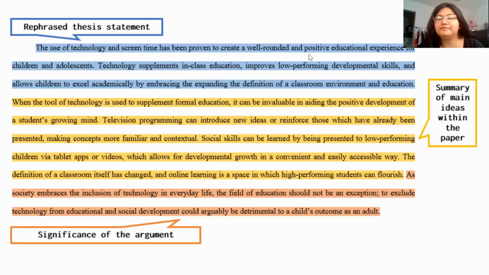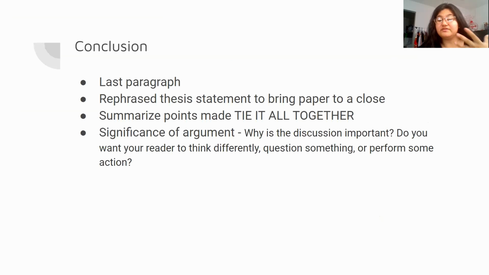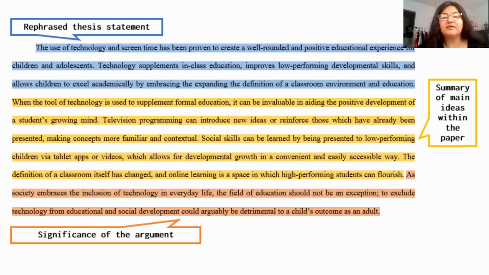So here is another great example. This goes back to the introductory paragraph that we read. This is actually their conclusion from the same essay. So here we have the rephrased thesis statement. Like I was telling you previously, you want to rephrase your thesis statement, not word for word, but again, your conclusion is your conclusion. You're summarizing, you're done. This is it, you're wrapping it up.